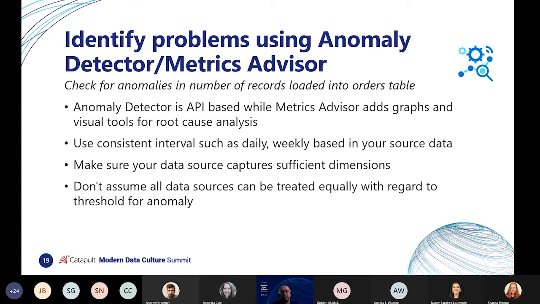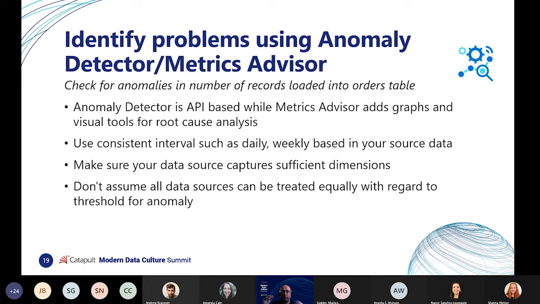So if my orders table is being loaded daily, but my financial tables are loaded quarterly, that's an example where you probably want to separate them into two separate usage patterns within Metrics Advisor. The reason for that is because it's time series based. You're applying this daily time series, but your financial data is on a different cadence, so they won't necessarily work well together. So just keep that in mind as you're reviewing the different data sets that you want to use in this cognitive service. Ensure that you're looking at the actual time series principles themselves to be consistent on those data feed ingestion.